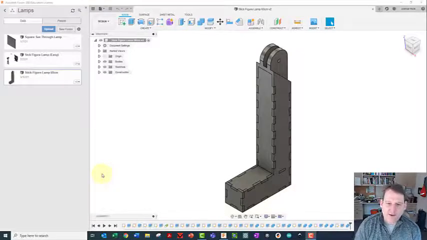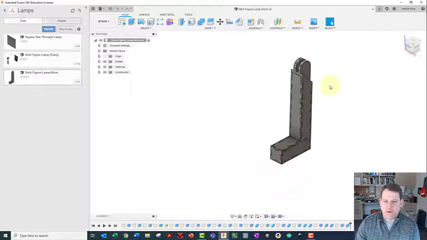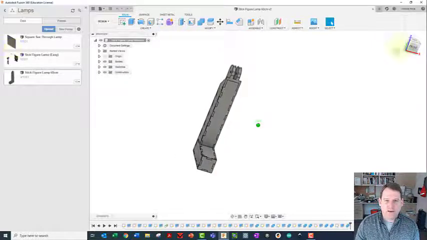All right, so welcome. We've gotten our foot done. Now we need to actually make the second one, which is a pretty straightforward process. What we want to do is use a mirror command, or we're going to just mirror this over a certain distance. Now to get this right, we want it to be the right distance away. So what we're going to do first is create an offset plane, a construction plane.